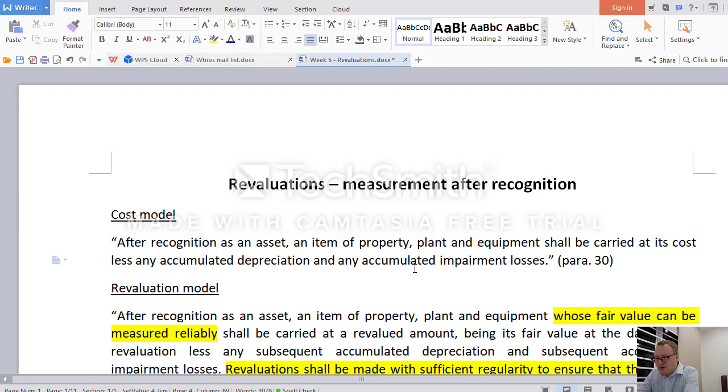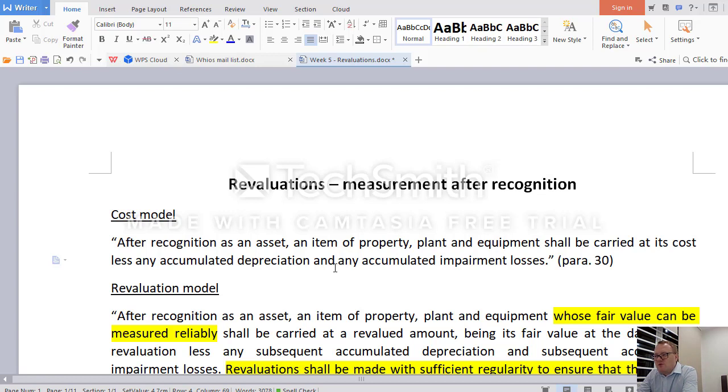In some cases, it may happen that the book value, the carrying amount of the asset after you subtracted depreciation, is bigger than the market value of the asset. Then you have to do impairment. Impairment is a sort of downward revaluation of the asset. So you can adjust the value of the asset only downwards if you follow the cost model.